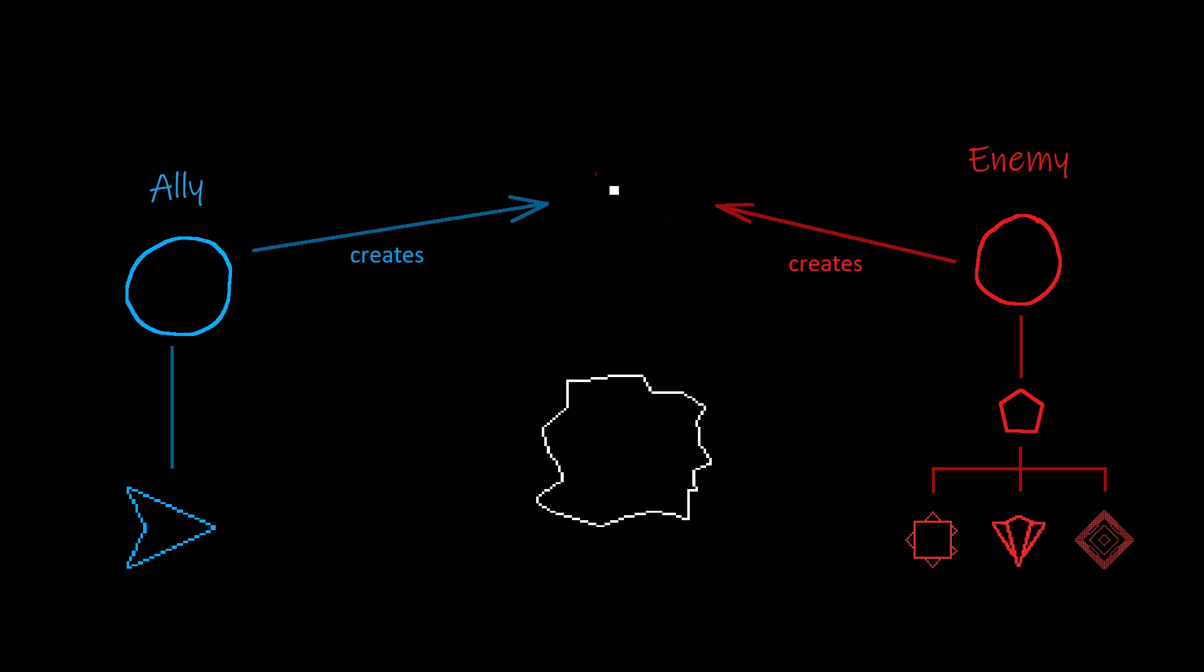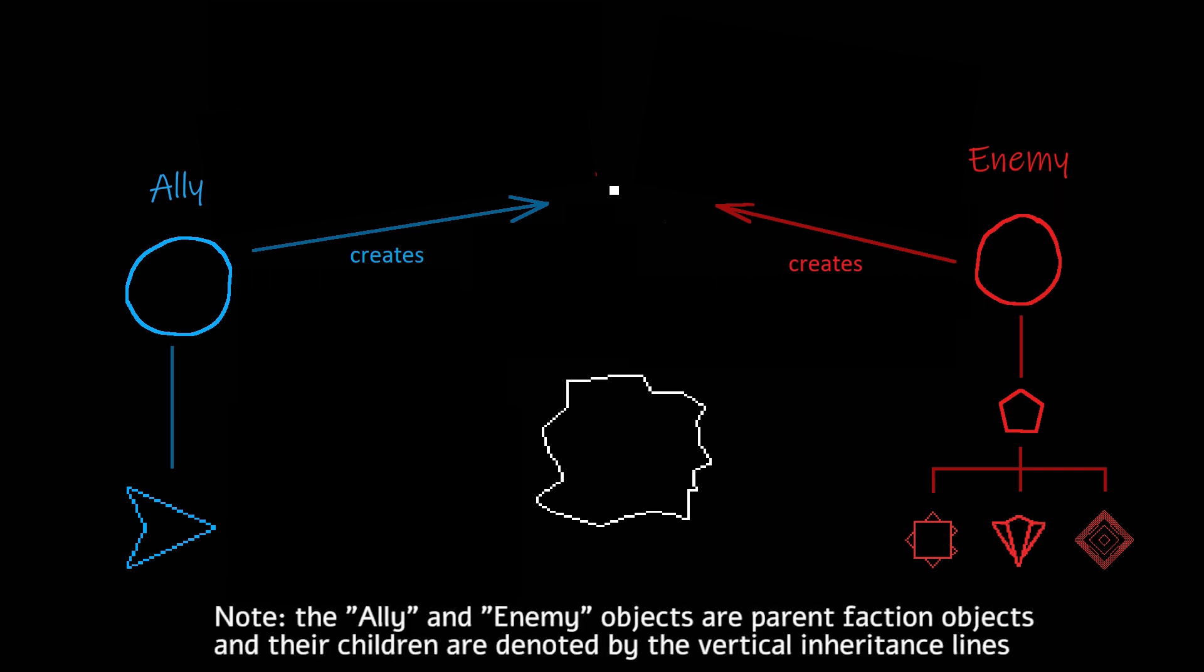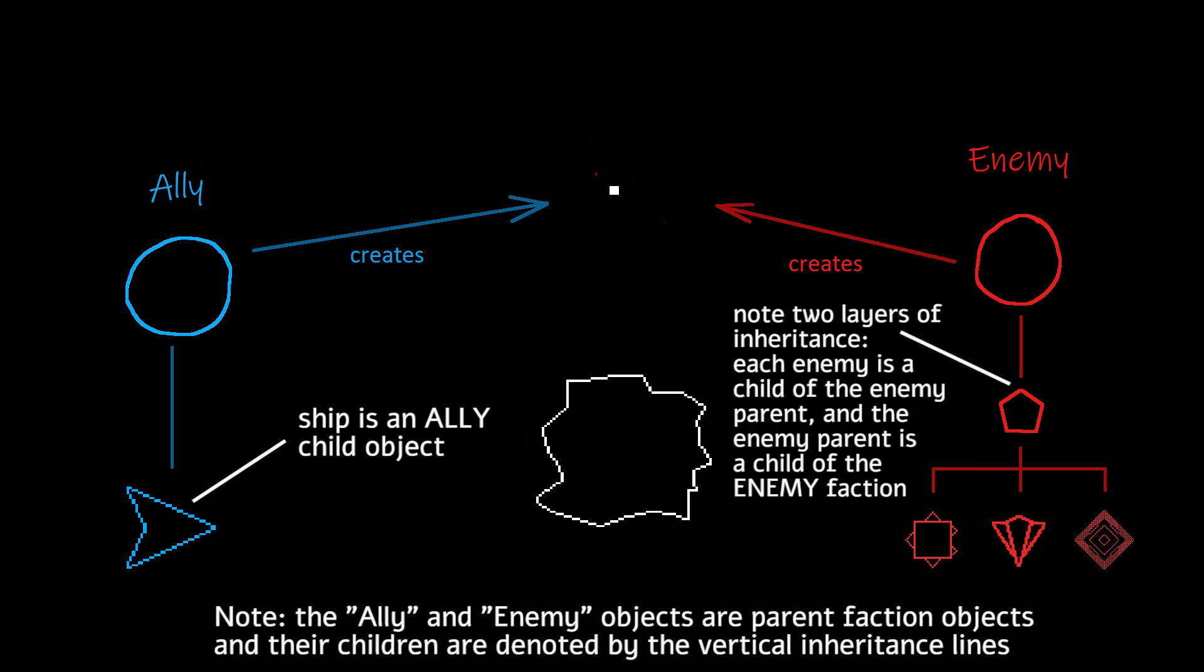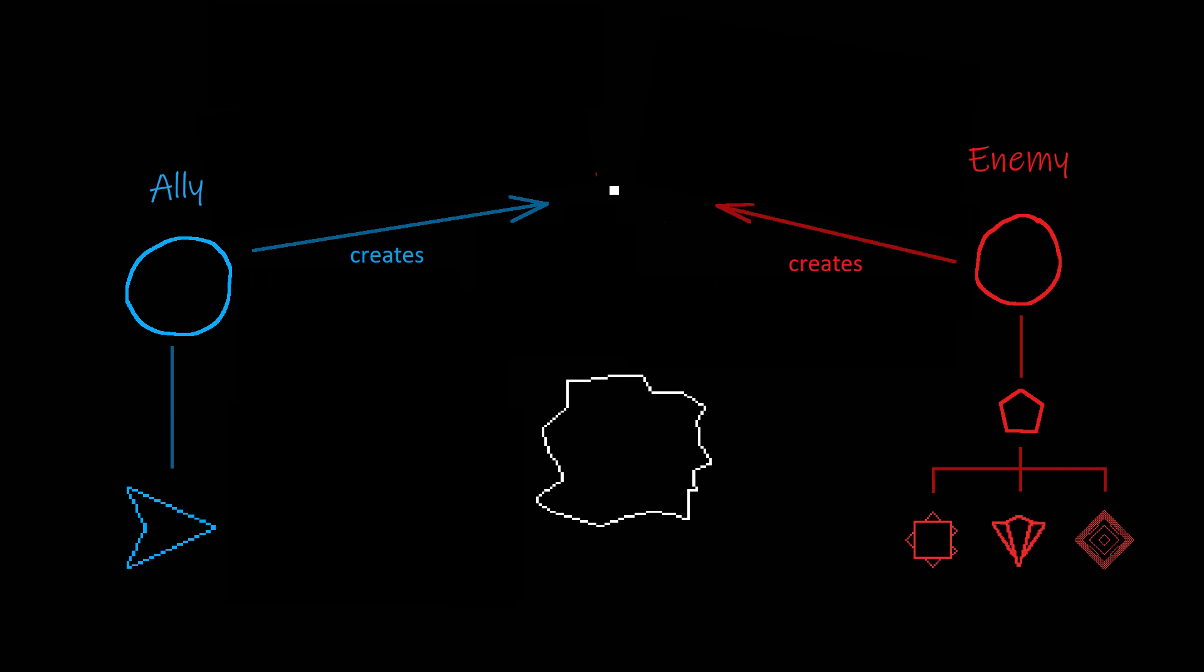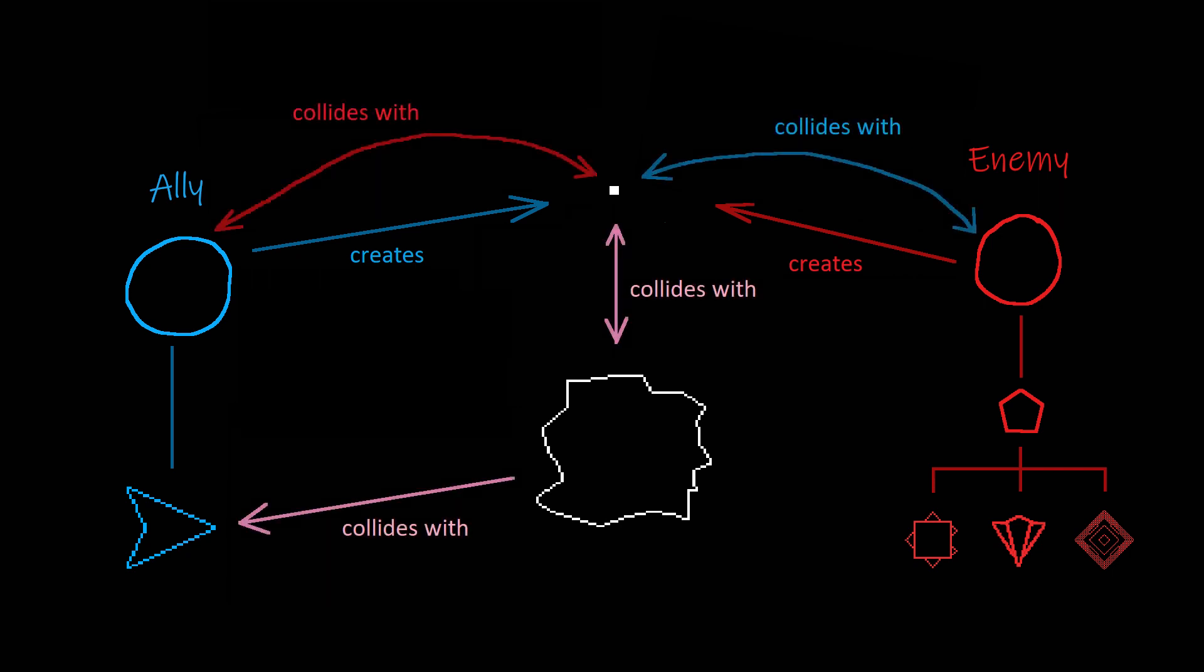And exactly like how we did for the enemy ship we can accomplish this by having a parent ally object which all of our allied objects can be a child of and all of the enemy objects can be a child of the enemy faction object. And this should be a really flexible system because we could even potentially introduce more factions in the future. We could have for example a neutral faction and you could build some really interesting missions around perhaps a group of ships or a group of aliens that are kind of friendly or at least won't attack either faction until that faction attacks them.